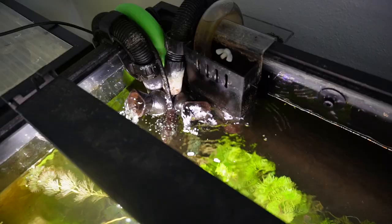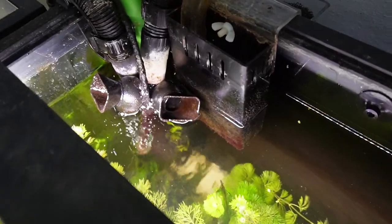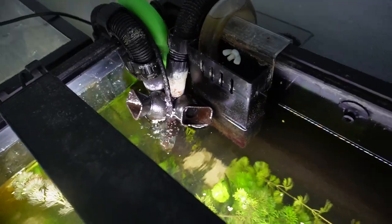I just found out that this tank was unplugged — the filter was not on. You can see the water is flowing now, but I was wondering why there was no water flow before. It was actually unplugged and I don't know for how long. There could be a couple of different issues when you leave a filter unplugged: bacteria buildup, bacteria die-off in the filter that you need. The last time I serviced the tanks I remember the filter being on. The filter was off and I don't understand why.